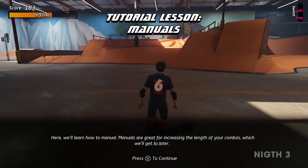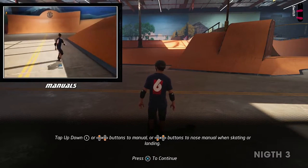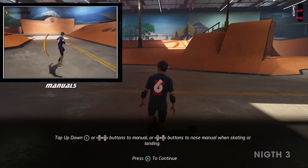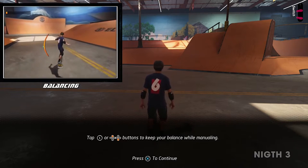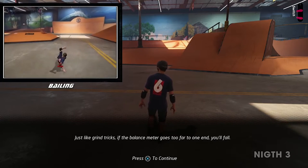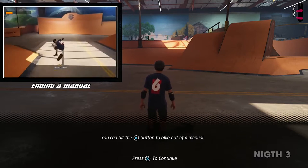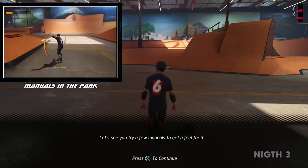Here, we'll learn how to manual. Tap up and down buttons to manual, or down up buttons to nose manual when skating or landing. Tap up and down buttons to keep your balance while manualing. Use the balance meter to check your balance. Just like grind tricks, if the balance meter goes too far to one end, you'll fall. You can hit the ollie button to ollie out of a manual. Let's see you try a few manuals to get a feel for it.